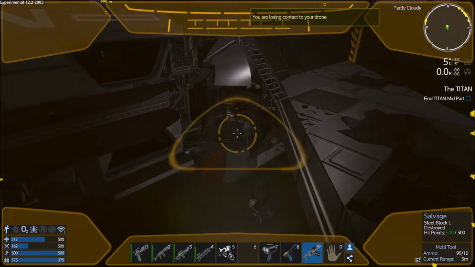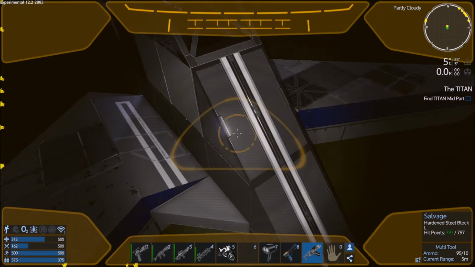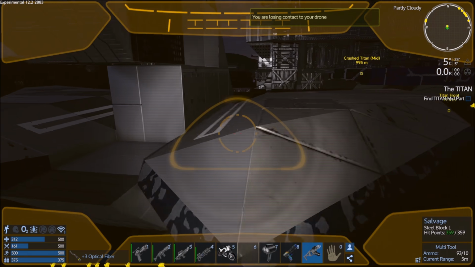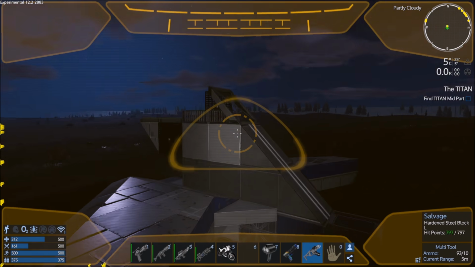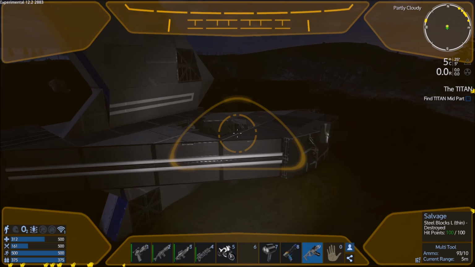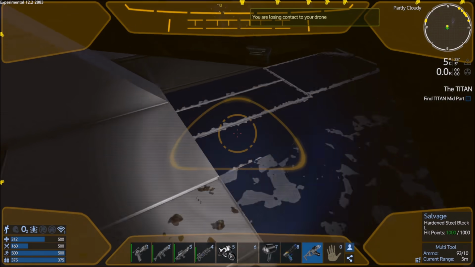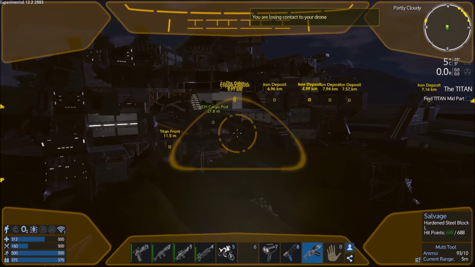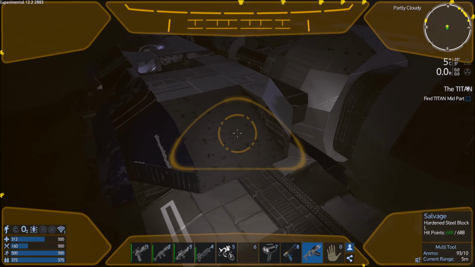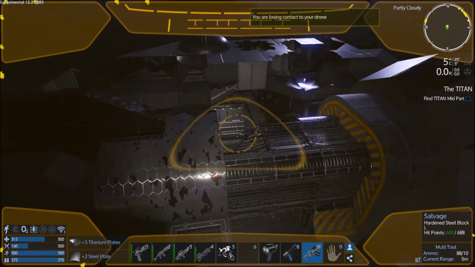So, okay. I think it's probably, let's take a quick look at this. This just looks like it's got a headlight on it. This looks like it's just some sort of wing or something. Here's another one. Does this also have a headlight on it? No, it looks like it had a thruster on it. Maybe that should have been a headlight. I don't know. Okay. I think that is everything worth salvaging off of this. I could be wrong. Oh, those are just hardened steel blocks? All right, not worrying about those.